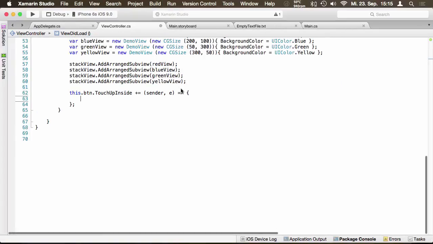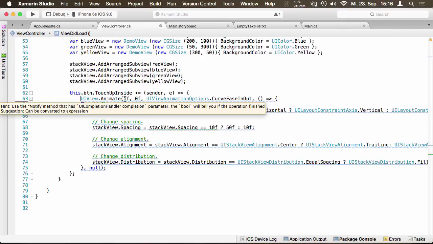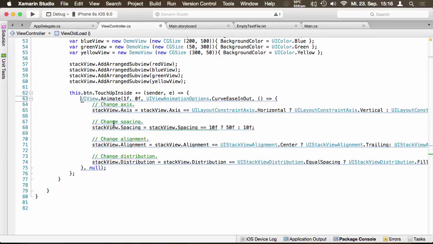Let me bring in a little snippet here that demonstrates that. You might have used this call, UIView.animate, in other situations when you maybe move a view from one location to another on screen. It turns out that all of the properties that we have just seen are actually animatable. So look what we're doing here. We toggle the axis, we change the spacing. Well, let me change that to what we had there before. We had 10 and 1 before to have the same effect.